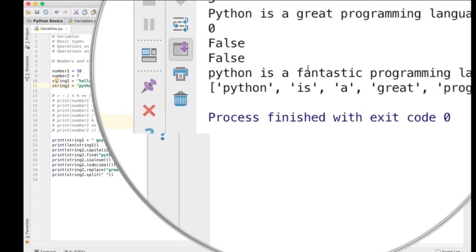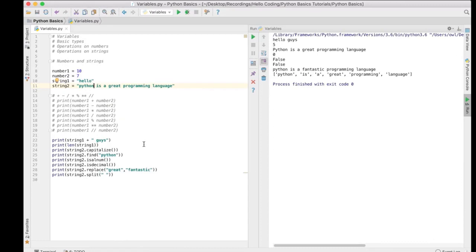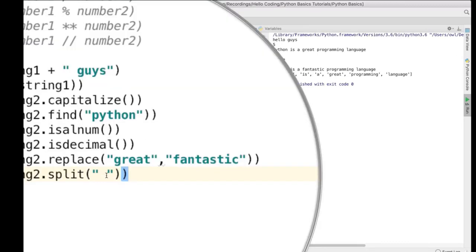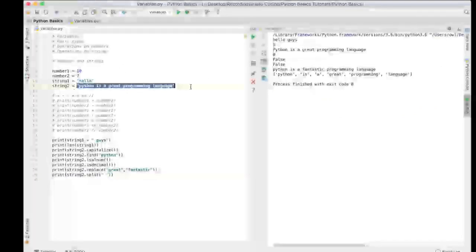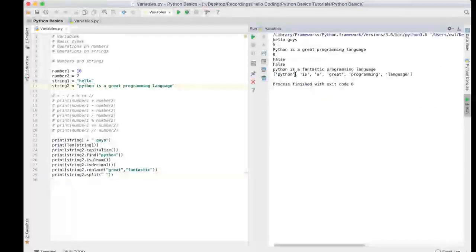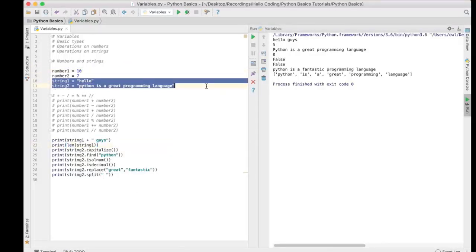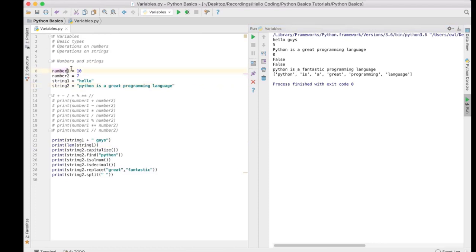It's now got the string and replaced great with fantastic there. And finally, the split based on the spaces is now going to take each of the strings found within this major string and create a new item in an array here. So those are your single value variable basics. Like I said, the two major types are numbers and strings. There are slight partitions between the numerical types, such as floats, doubles and integers. Floats and doubles are the decimal numbers, integers are the whole numbers. And then strings, again, are anything between the double quotes and the single quotes.